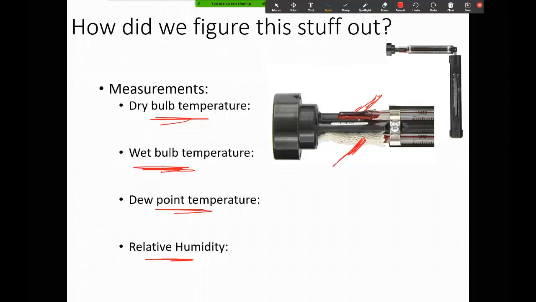This works based on the premise of the evaporative cooling process. The drier the air, the more evaporation takes place, and when the water evaporates out of your wet bulb, it pulls energy out with it. So we get room temperature water, sling it around for a minute or so, and the wet bulb will always be cooler. Then they use the dry bulb and wet bulb temperature differences to make inferences and figure out some of these other parameters. There's a direct relationship, a correlation, between these things. You can watch a video on exactly how they do that, and there's good information online on calculating these other parameters. But that's what a sling psychrometer is.